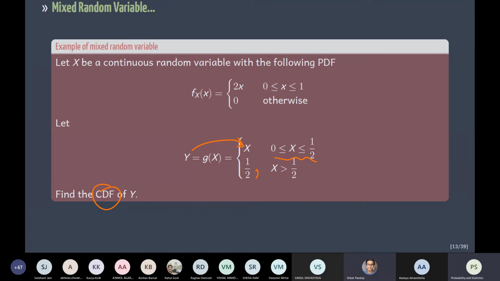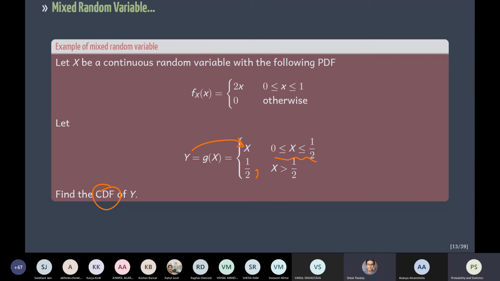Is that function of y the PDF of y? No, we want to compute the CDF. I mean, we want to compute the CDF. Sorry? Is g(x) the PDF of y? Yeah, so PDF is defined like this, yes, for y. Okay. Oh, no, sorry, no, no. It's not the PDF. It's just the random variable.